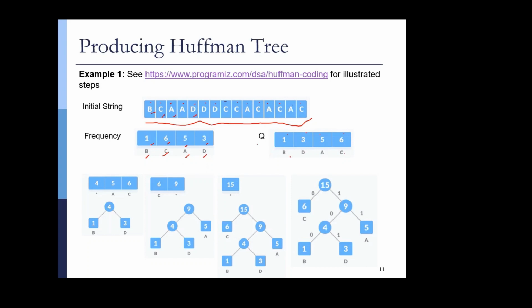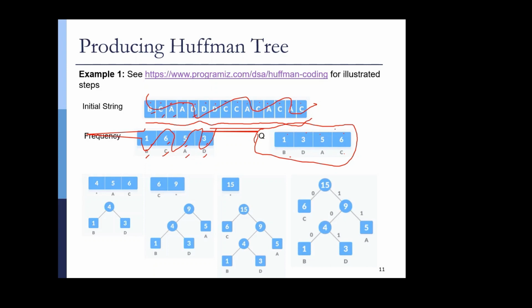Now, after we sort, this is called the priority queue. Remember that. This priority queue is very important for us to construct our Huffman tree. You can forget about the rest already. If you do the steps correctly, you just need this priority queue to produce the tree. Okay, follow me.